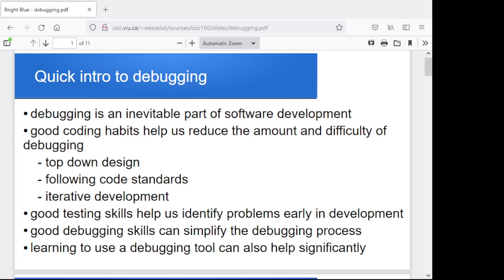The other thing that really helps is following the code standards. Right from the moment you start writing a program, write it to adhere to the code standards. As you're writing it, use good names. As you're writing it, insert good comments. As you're writing it, follow the indentation and layout rules, so that right from the beginning, your code is clear to read and clear to follow.